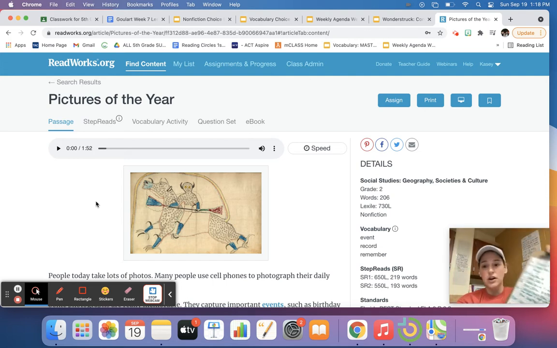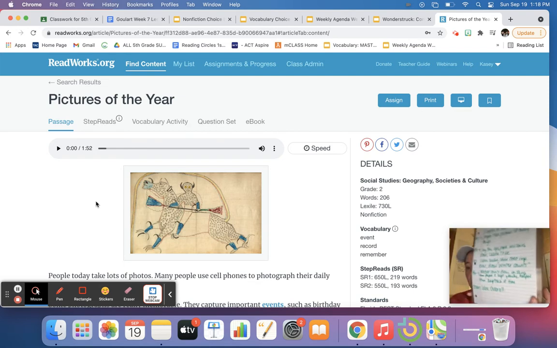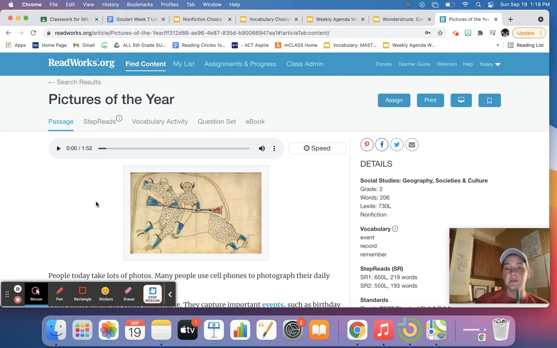So we're going to have to look at all of these notes that we took, and we're going to have to figure out a combination of all of them that can just summarize the entire passage, give us the main idea in one statement. All right, so we've got people take pictures of many things. Long time ago, people told stories, drew Lakota tribes. Next one, Lakota leaders chose most important events, drew winter counts. Winter counts drawn on skins, then paper, and kept yearly helped them keep track of time.